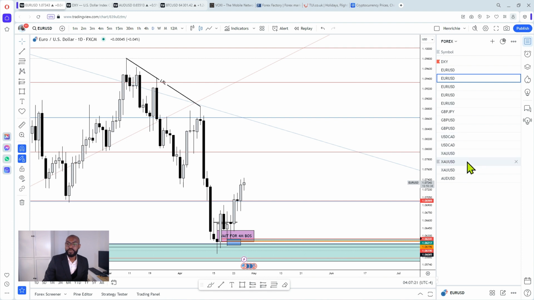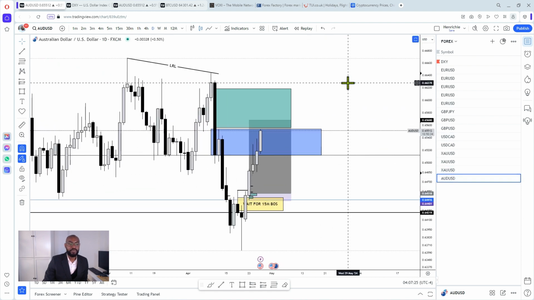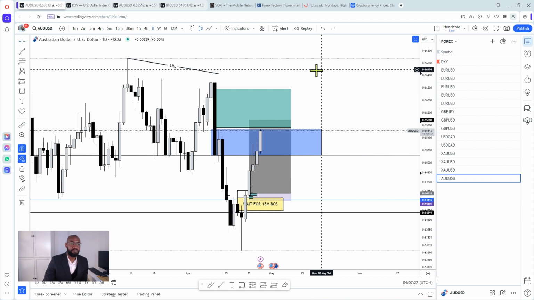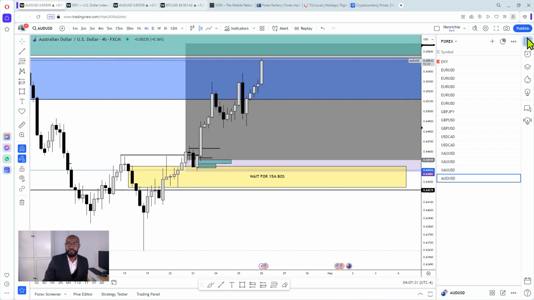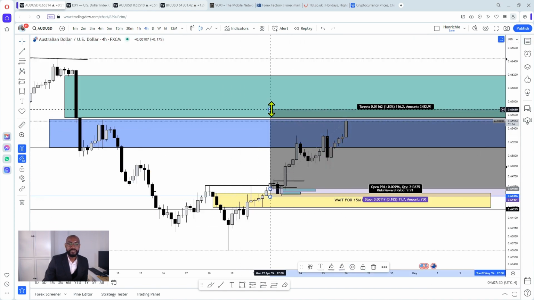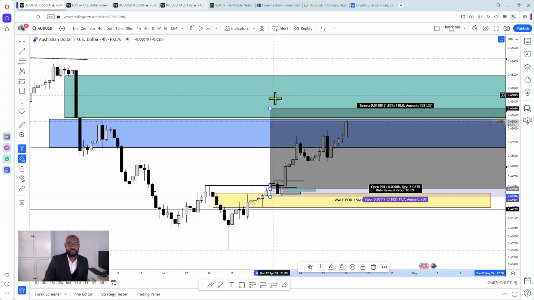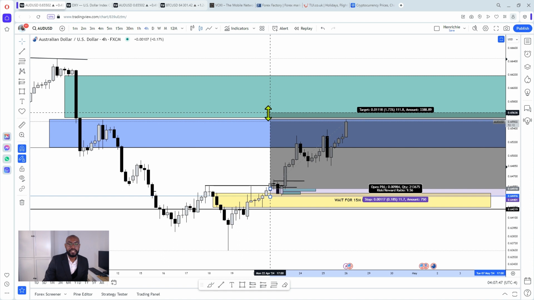So the next one, we're going to look at AUD US dollar. We're still currently on the trade, which is running very, very beautifully. For the people who are still in the trade, I believe you're still in profit. We've not closed the trade, but I'm anticipating to close the trade today, being Friday, so we can just close it with the profit we've made this week and then focus on what we can potentially make moving forward for next week.